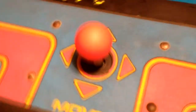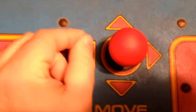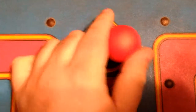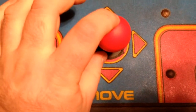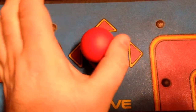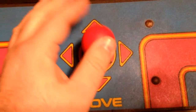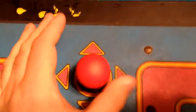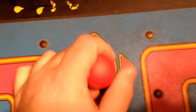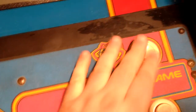The original joysticks, they just had little contacts. So when you go left or right or whatever, they would just close like that when you made contact. And they wear out over the years and corrode and all that. So this joystick has got the right ball, the right height, but it uses micro switches, which is far more reliable and it'll last forever basically. So these switches and everything are all still original.